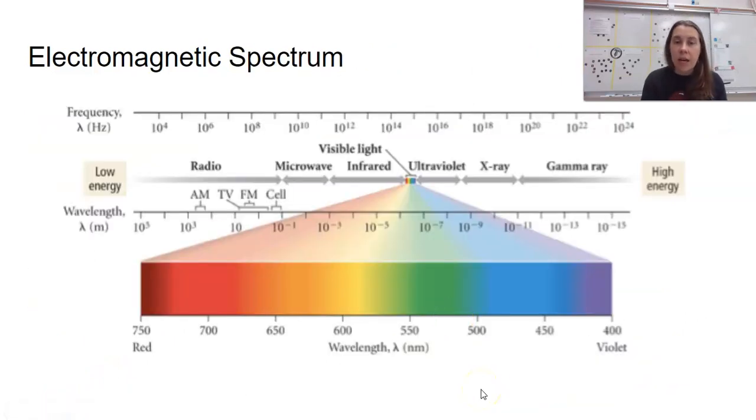Now, the electromagnetic spectrum. I already mentioned this briefly, but the spectrum is just all of the different wavelengths or energies or frequencies of light that we could, or that we do observe in the universe. It would be a good idea if you have a sense of which things are higher or lower in energy, because it just helps you get a sense of what we're doing when we talk about the electromagnetic spectrum.